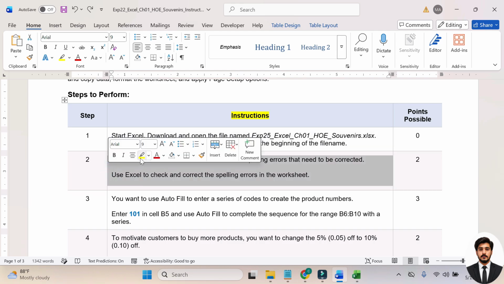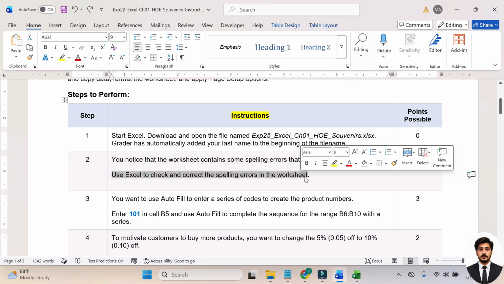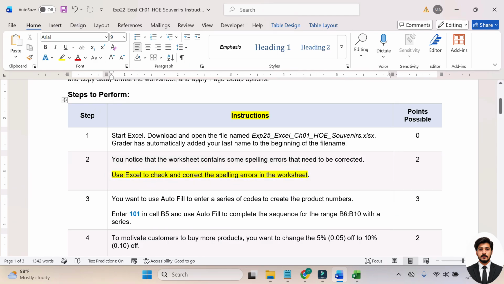Step number 2. You notice that the worksheet contains some spelling errors that need to be corrected. The main point is: use Excel to check and correct the spelling errors in the worksheet.